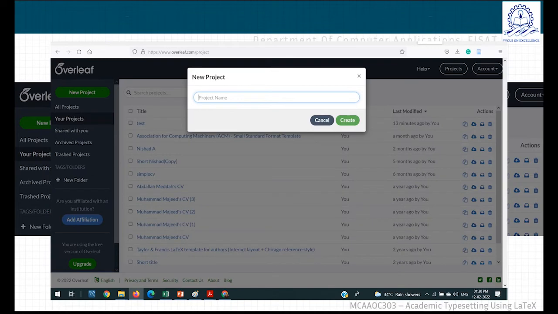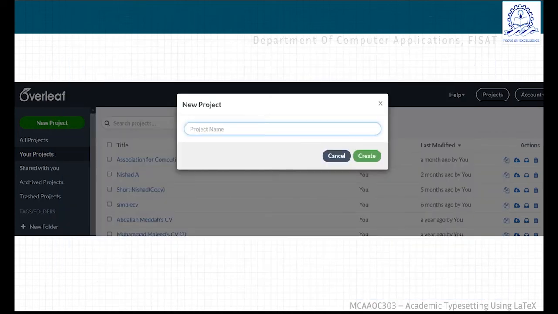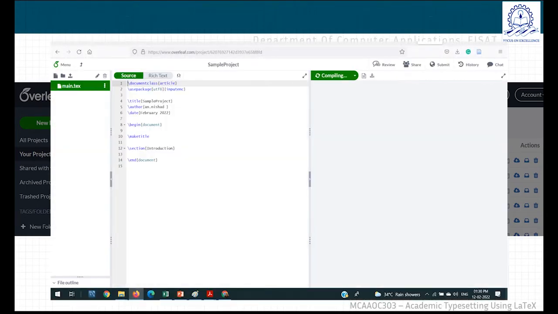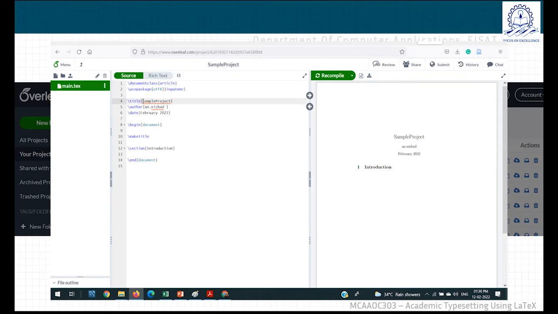You can create your own projects in LaTeX. This is one example for that. Using the browser, our document can be compiled. If any error happens, that will also be listed here. Overleaf is one important and widely used LaTeX platform. It helps you to develop many projects. A number of standard templates are available, so you just have to make configuration changes, additions and all, so you will get beautiful templates, beautiful article templates and all.